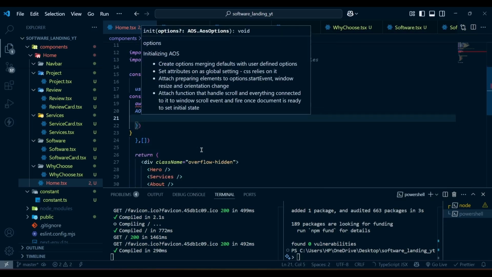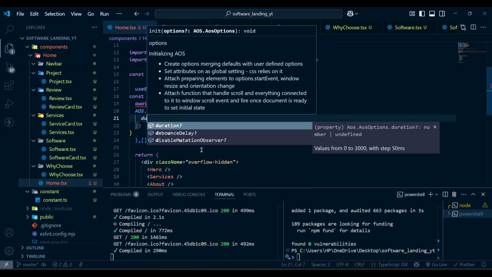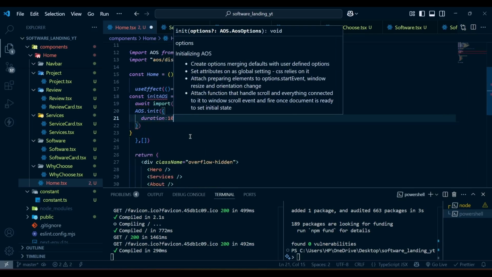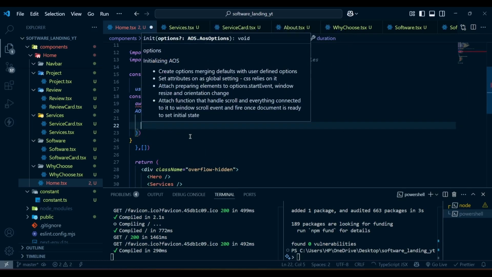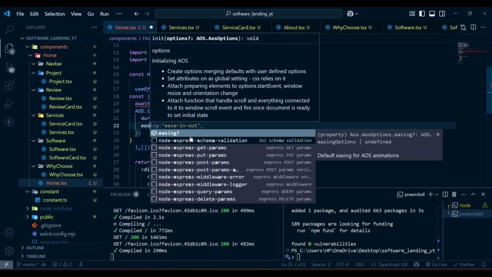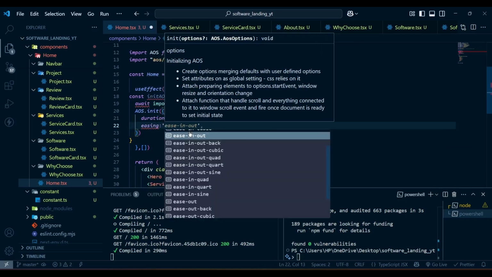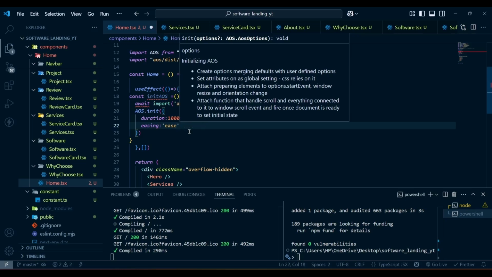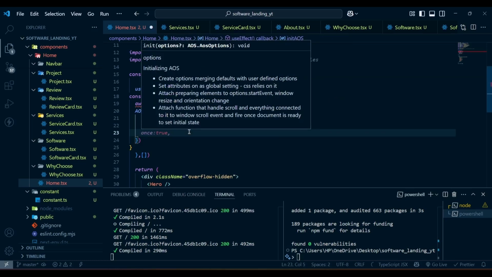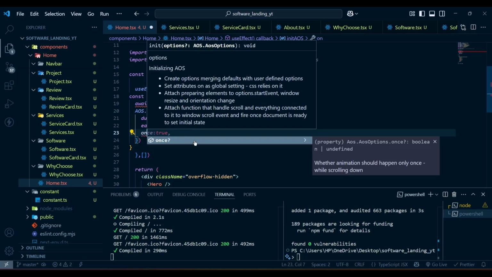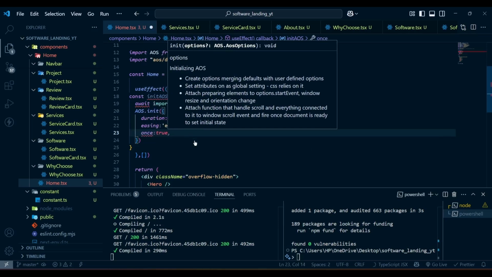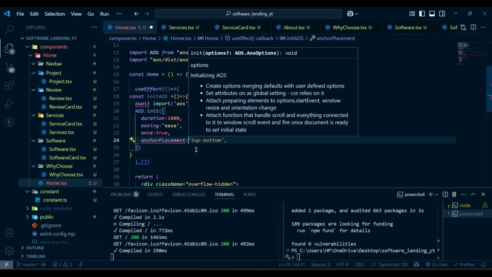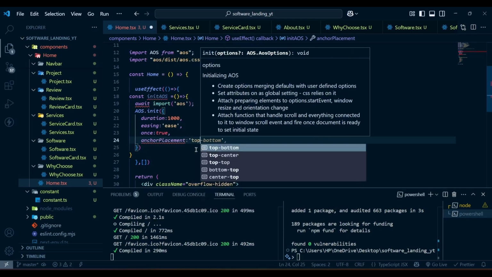Here, first we're going to define a duration of 1000 milliseconds, that means 1 second. Then we are going to pass easing, which will be ease, and then we're going to pass once, which will be true, and finally the anchor placement, which will be top-bottom.